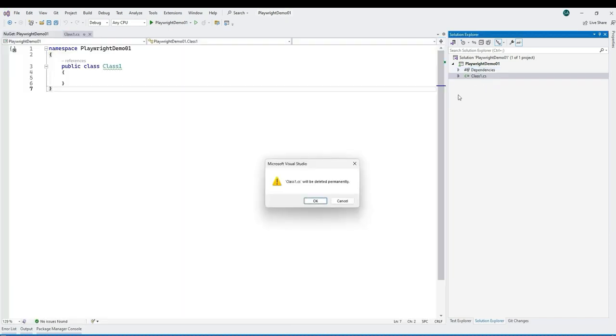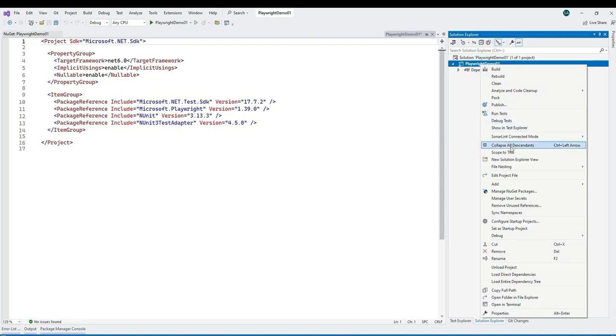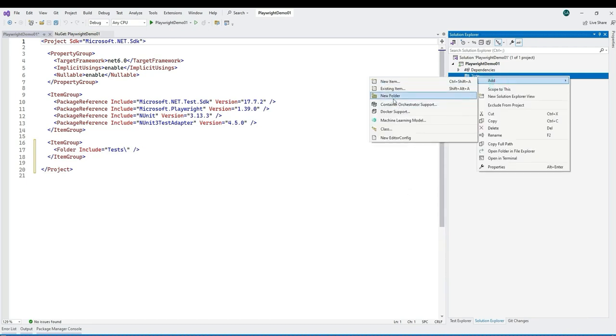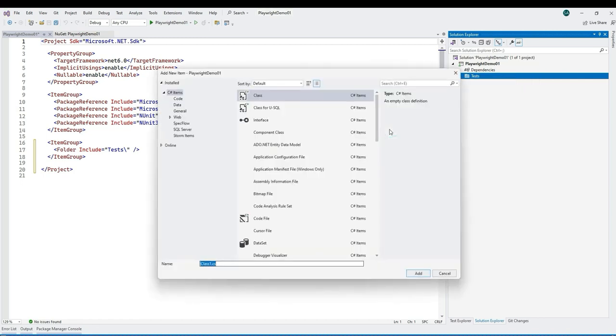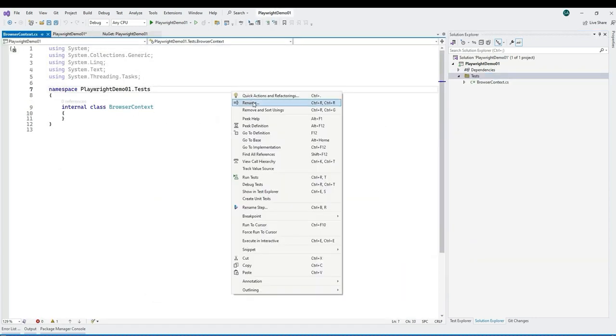Okay, now we'll delete the class file and we'll create a class file. So we'll create a test folder and we'll create a class file inside it. We are talking about browser context, so we'll name it browser context.